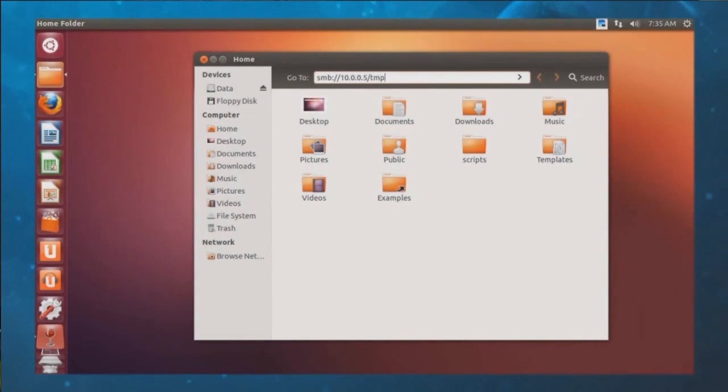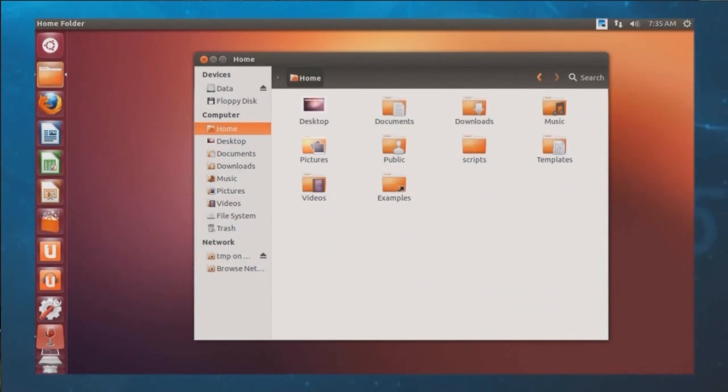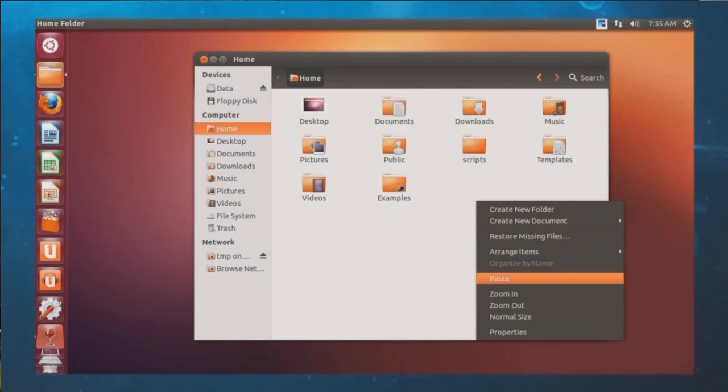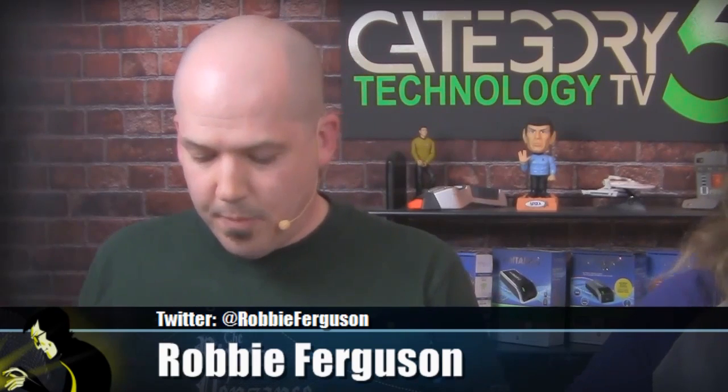So we'll just browse over to that on my network. There it is. So I'm actually going to cut it and throw that into my home folder. Okay. And the other thing that I want to do here, you see that there's a couple spaces in the file names. Just to keep things simple, I'm going to remove those spaces as well. And that will just allow me to type it in a little bit easier in the terminal.